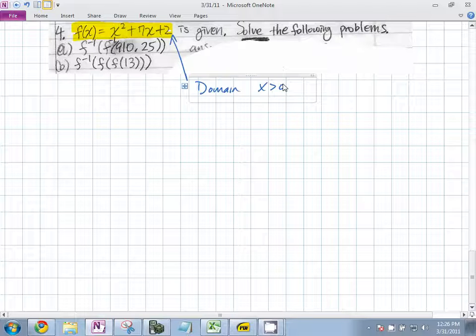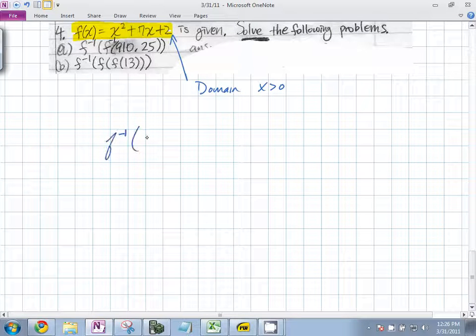Okay, so if we want to find f of f inverse of 910, what do we have to find first? F inverse of? If we want to find this, what do we have to figure out first? Nope. That's what we need to find out, right? Correct? Yeah, you could do this numerically, or you could just do it graphically.